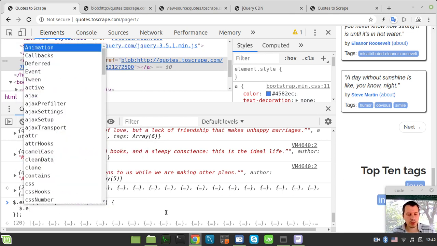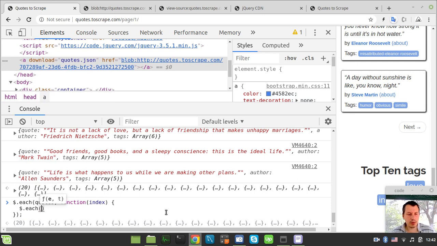So again, jQuery each, and I'm using this. In our case, this would be an object, and the function should now have key and value available.